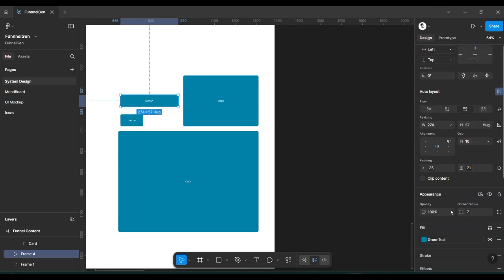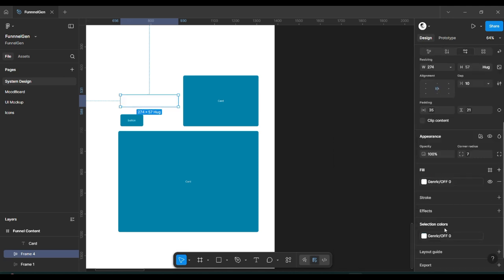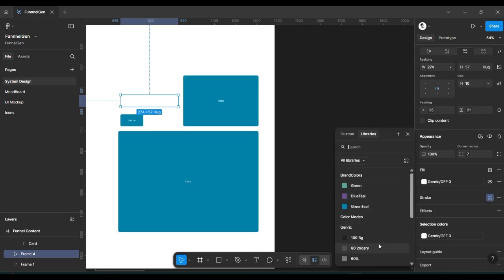This might be a text box. So let's make it white. Let's add some stroke.